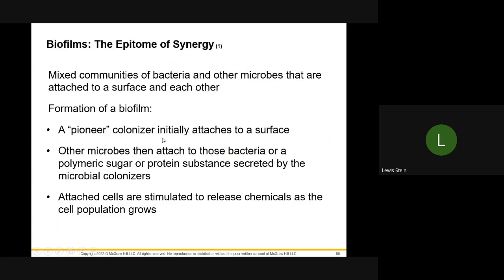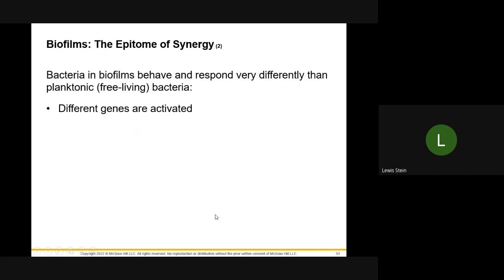Okay, so it starts with one colonizing it, and then other microbes can attach to those organisms or to some of the substances that they've secreted, and then it grows and releases chemicals, et cetera, et cetera. And a variety of different things occur with regard to this sort of interesting synergistic environment, something we're really studying a lot now, to be able to look at what those environments are doing microbially. Maybe another example would be gut bacteria, which is another interesting example where they're trying to deal with a variety of disease entities by altering, inherently changing people.